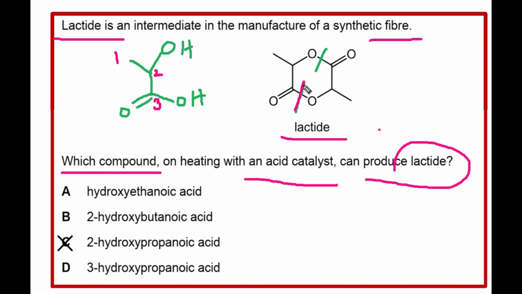So here this will break down here. To this O, one hydrogen will be added, and this is a carbon-oxygen double bond, and a hydroxyl group will be added. To the other oxygen, hydrogen will be added, and the carbon-oxygen double bond, hydroxyl group will be added. So this name will be, 1, 2, 3, propanoic acid. Number 2 carbon contains a hydroxy group, so 2-hydroxypropanoic acid. The answer will be C, 2-hydroxypropanoic acid.